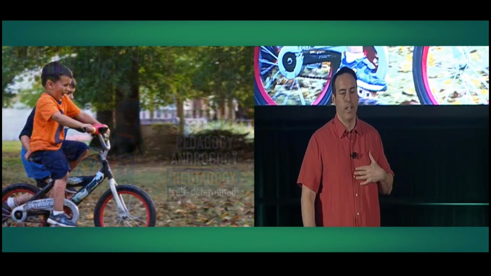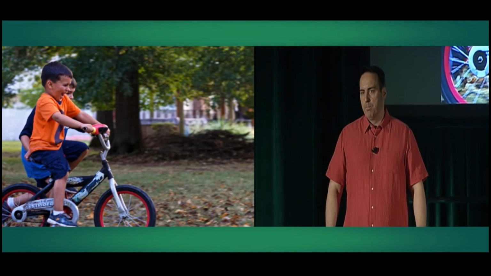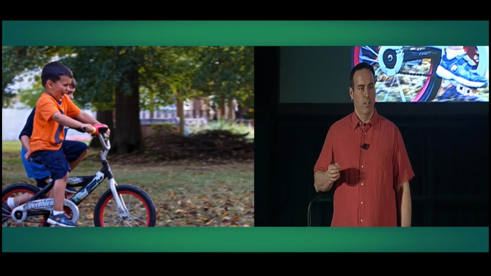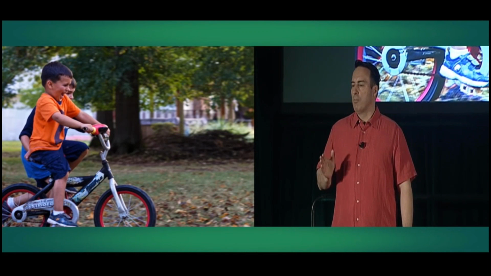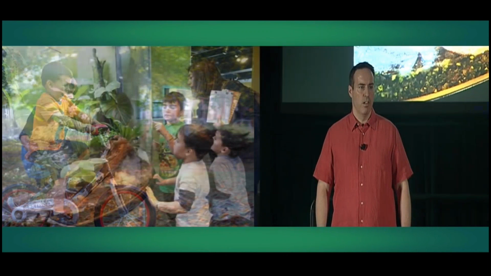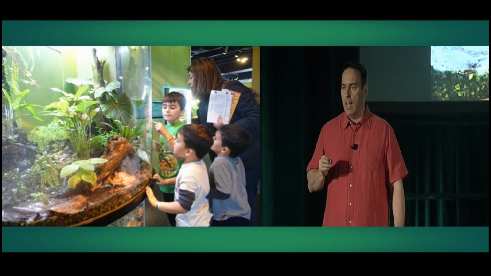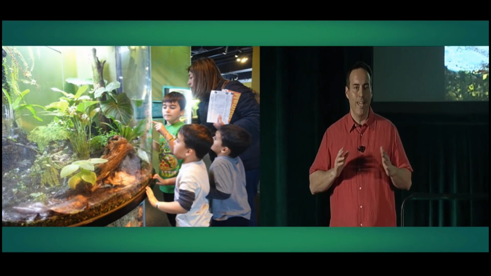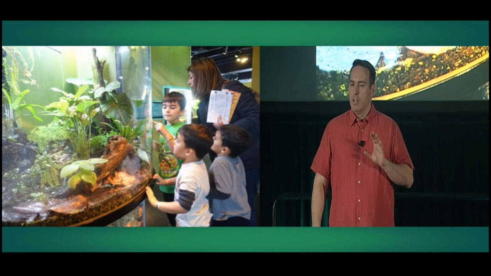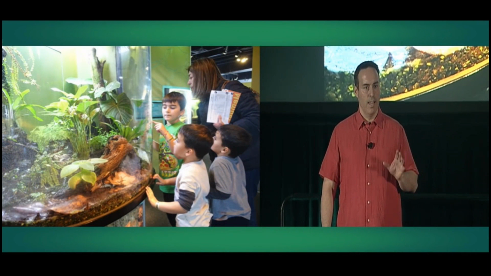Now, as an example, when I was 12 years old, with the help of my friends and my brother, I taught myself computer programming. I wanted to recreate some of my favorite arcade games of the day, some classics like Asteroids and Space Invaders. Now, I didn't go to my parents or my teachers for help. They were still trying to figure out how to program the VCR. And the skills I learned through that process still serve me today. I use debugging methods in assessment, gaming theory in student engagement, interactive design in presentations and training. The most beneficial learning for me throughout my lifetime occurred outside the classroom.